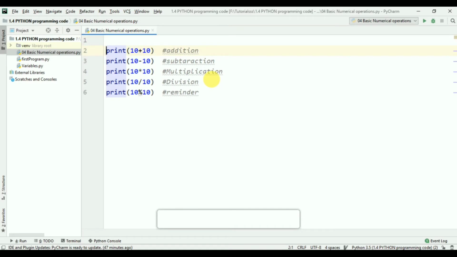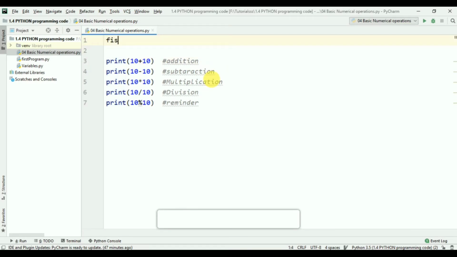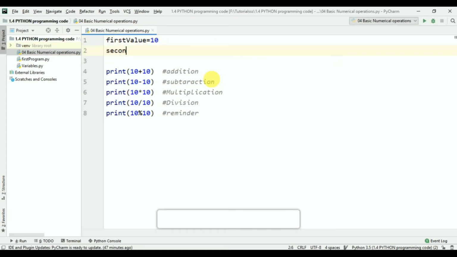So this is just two values. Here we can set these values into two different variables. Here we can set our variable first value to store the first value, and second value which is a variable which can store the second value.